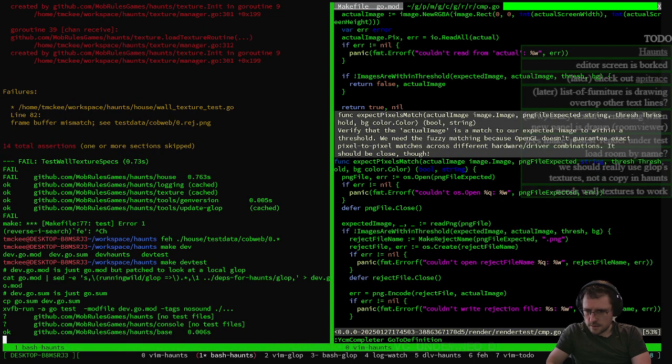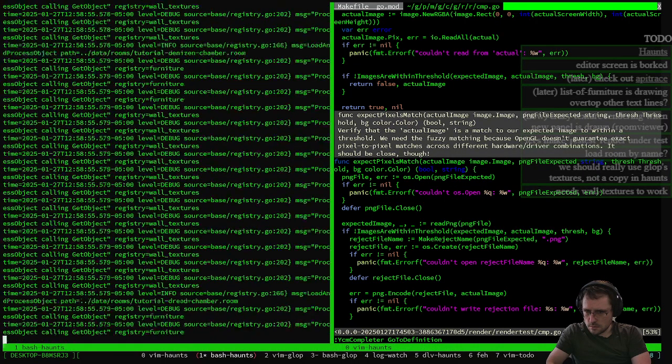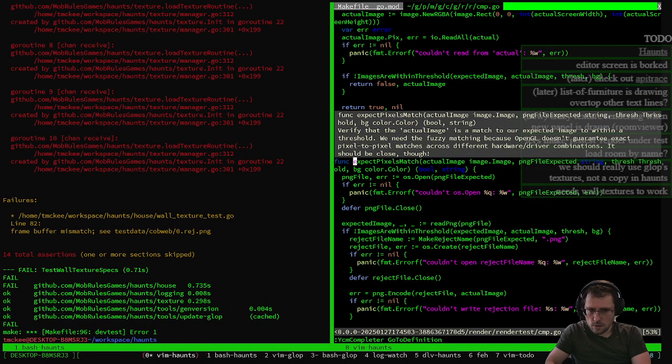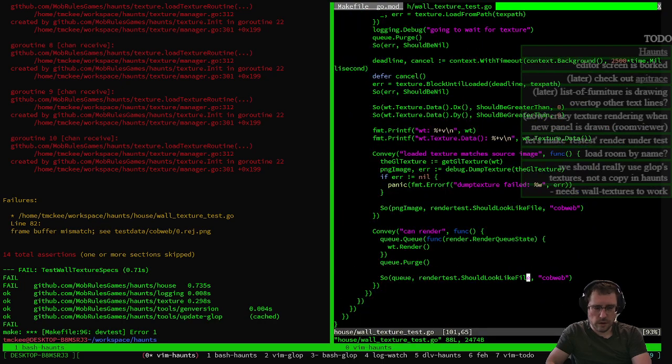Make dev test is make test, but use the glop that's on disk, not the one pinned in go.mod.